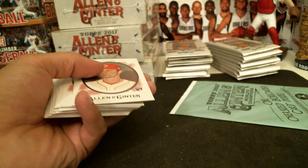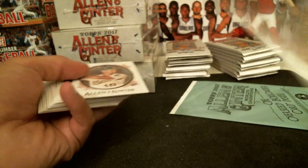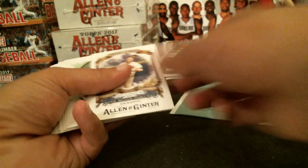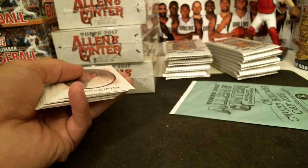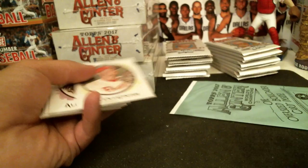Olsen for the A's. Winker for the Reds. Seager for the Mariners. Betances for the Yankees. Pender for the A's. Springer for the Astros. Swanson for the Braves. Schwarber for the Cubs. Carter for the Yankees. Sorry, for the Mets. The Kid, Griffey for the Mariners. Tim Anderson, I think that's his name, MySpace dude, for the non-baseball spot.